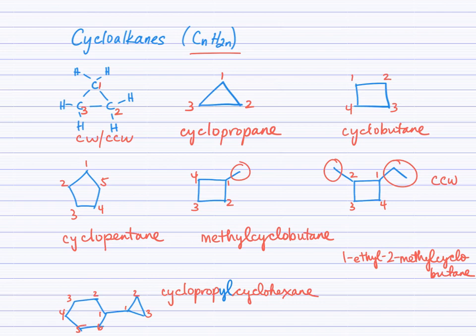1, 2, that's lower. Now what if I had started, and I'll show this one in green, what if I had started here as carbon 1 and went this way, 1, 2, 3, 4? Well, my side groups are still off of carbons 1 and 2. So when the side groups are going to be off of the same numbering, just like before with branches on alkanes, you put the lower alphabet group with the lower number, and that's why I went with 1-ethyl. So E comes before M, so there's 1-ethyl, 2-methyl, cyclobutane.